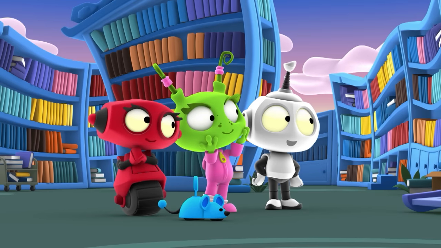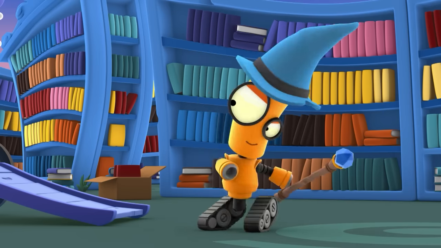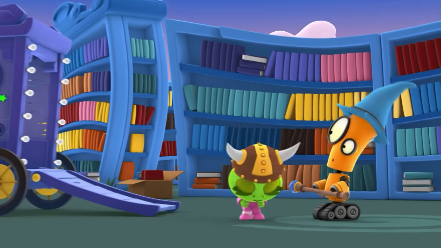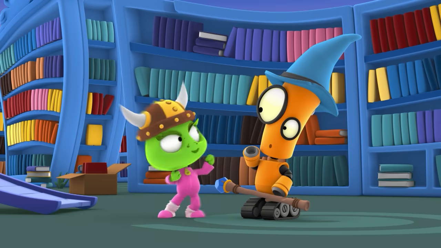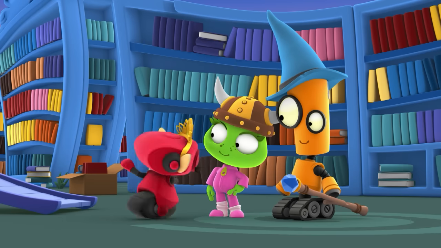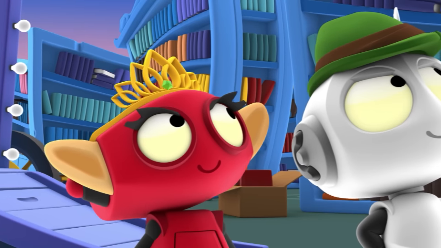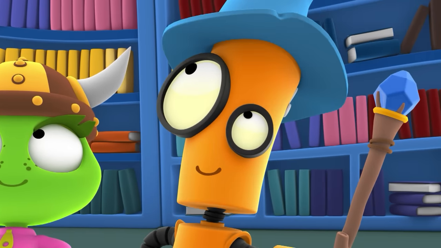Wow, Orbit, you look amazing! Not Orbit, I'm Orbal the Orange, a mighty wizard. Make way for Eminem the Barbarian, fearless and strong. I'm Lagless, the super speedy elf princess, ready for action. I'm Robagorn the Ranger. Barbarian, elf, and wizard. You are the Fellowship of the Robots.